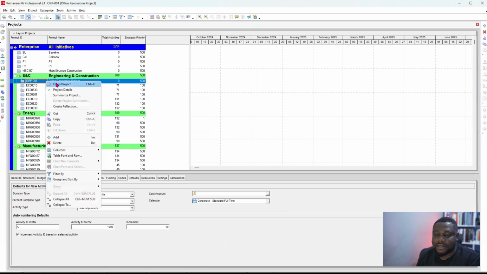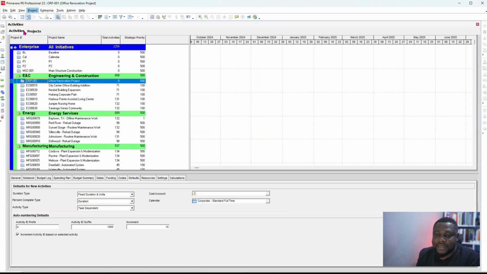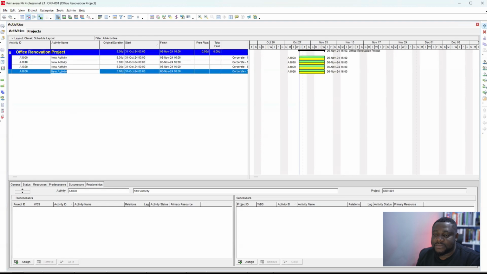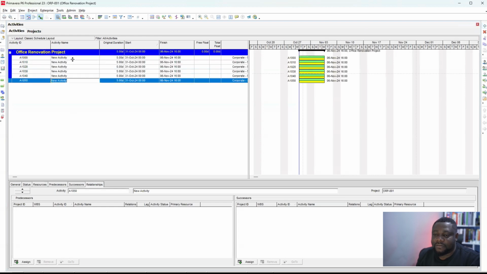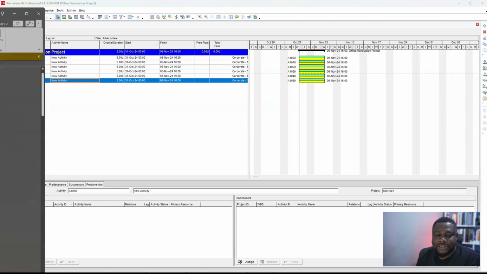So I can right click on here now and open. Actually, it's already open. So you can click on this icon here for activities to open it, or just click on project, then activities here. Then you see a new tab in here, the activity tab. So what we need to do here is to now add our activities. We have 6 activities. So I'll add all those activities in the program. So let me just copy and paste in there.